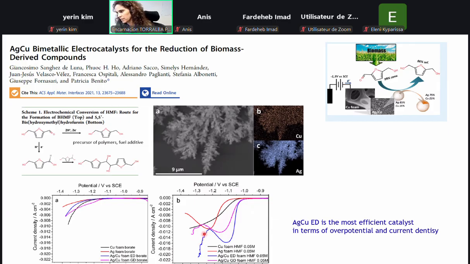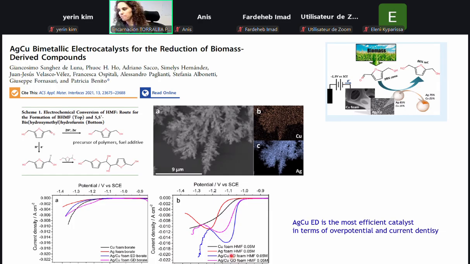Okay. So if I want to know which of these four is more efficient in terms of activity, either copper foam, silver copper foam, I don't know the difference. Electrodeposit foam, well, between this and this, I guess they use two different techniques. I think here it is electrodeposition and here, I don't know, but they put silver copper in two different ways.